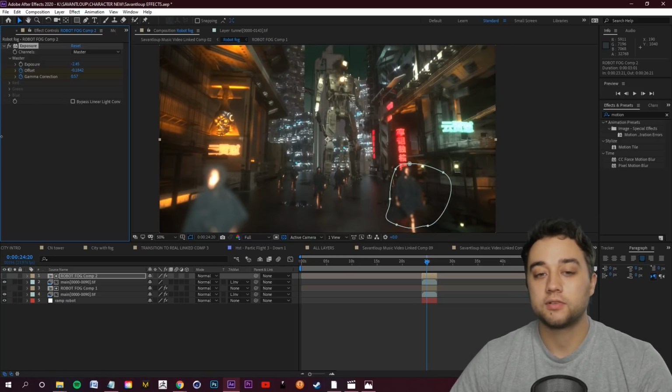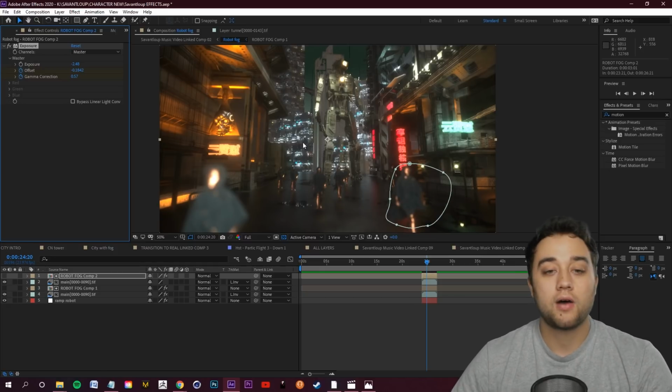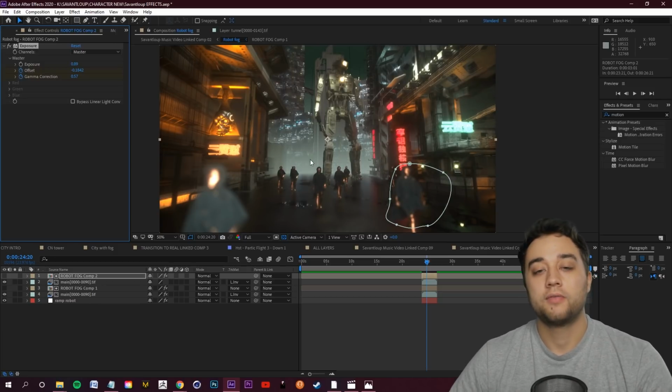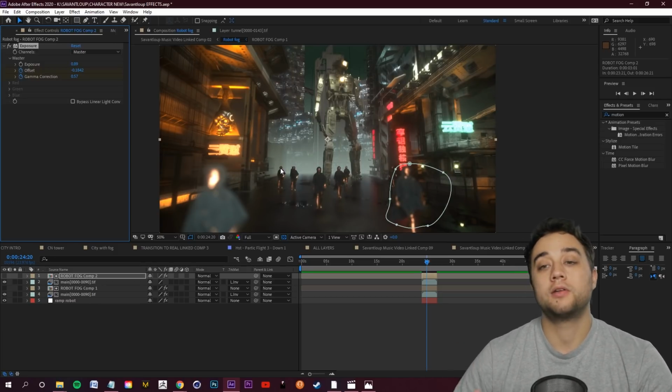If you pay attention to different spots, this is what it looks like without any fog. Again, it just kind of looks like there's floating buildings there. This is what it looks like when I have that fog kind of masking the fact that they're floating there. And that's the look I really wanted to go for.